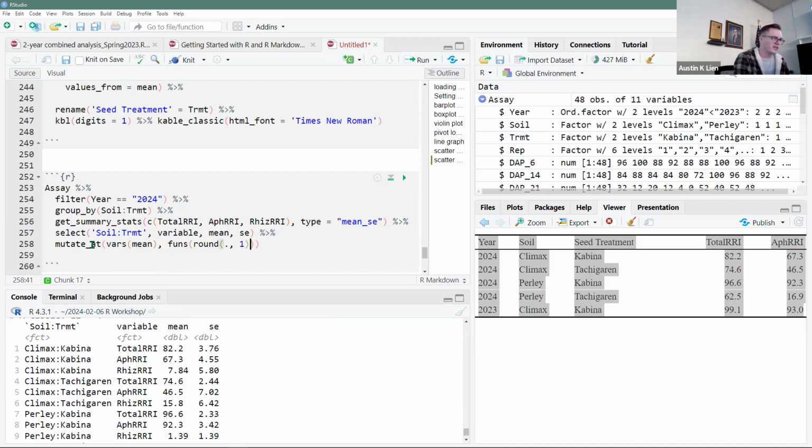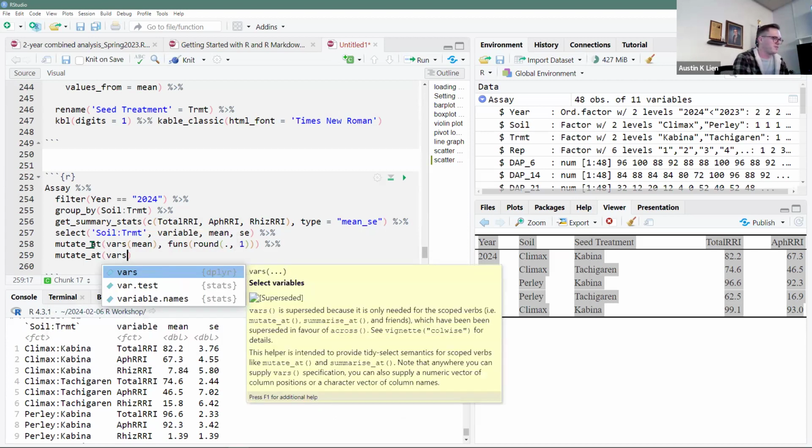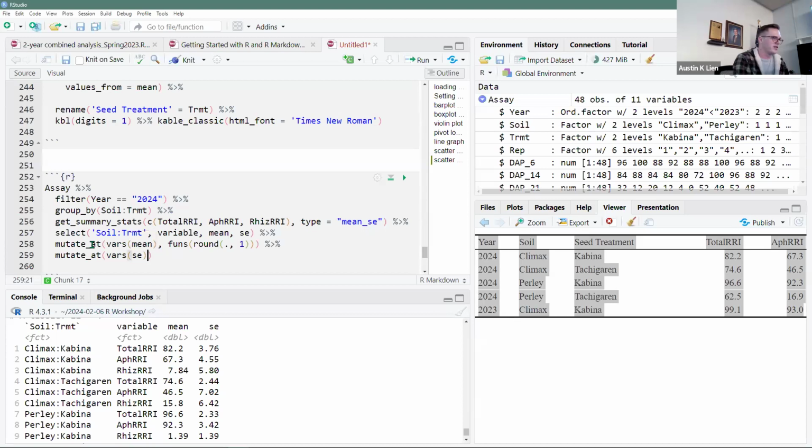I want one digit. Okay, I want to mutate at the variable standard error using the function round, and I want to do that one at 2 digits. The rounding.